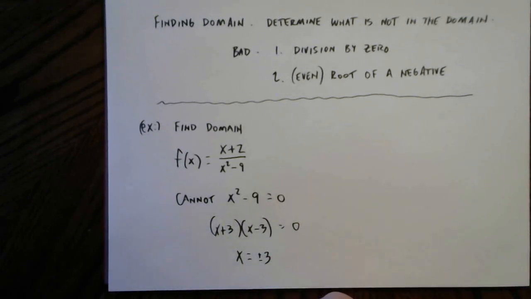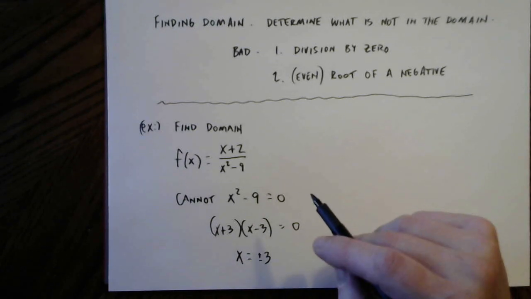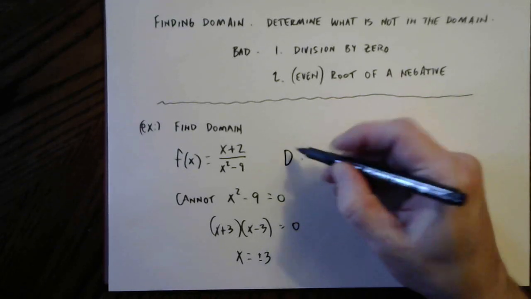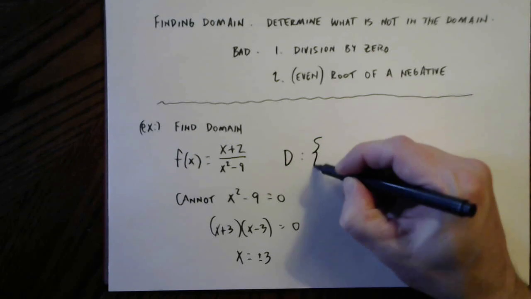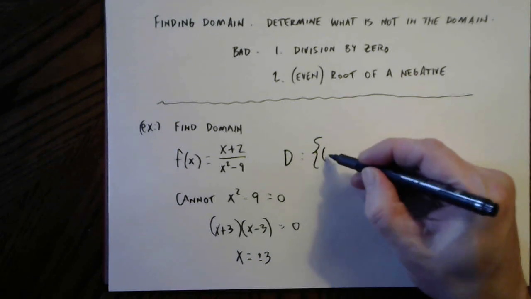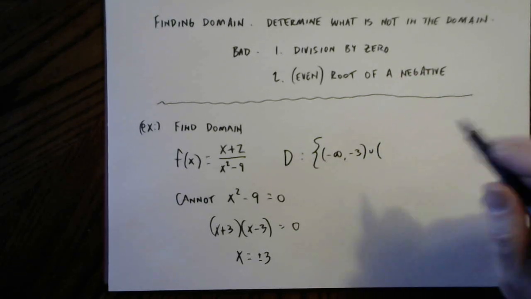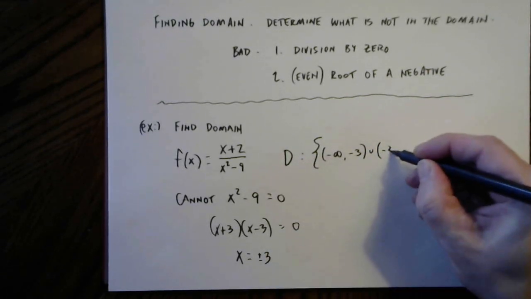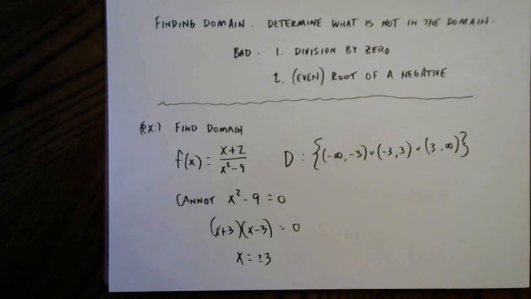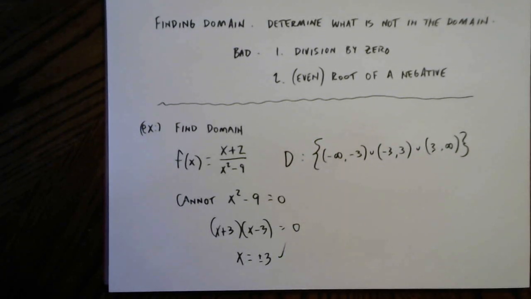So what is the domain? Everything else. And the standard way to show it, remember, the domain is a set. The notation I'm going to use, it doesn't matter what we call it, it's not a big deal, but we're going to use set notation, and this is a group of intervals. So I'm going to go negative infinity to negative 3. I'm okay with a comma, but this is more formal. That means union. And then negative 3 to 3, and then 3 to infinity. So really, that's just a long-winded way of saying everything except the bad apples, negative 3 and positive 3.